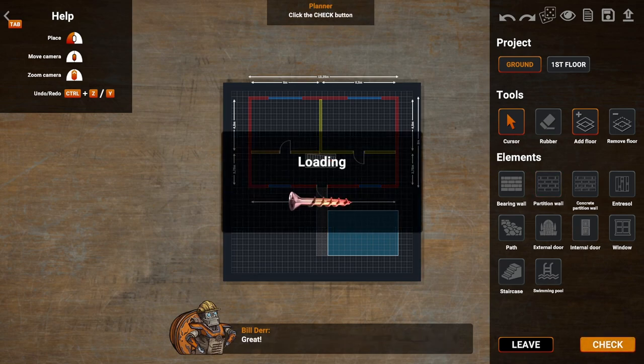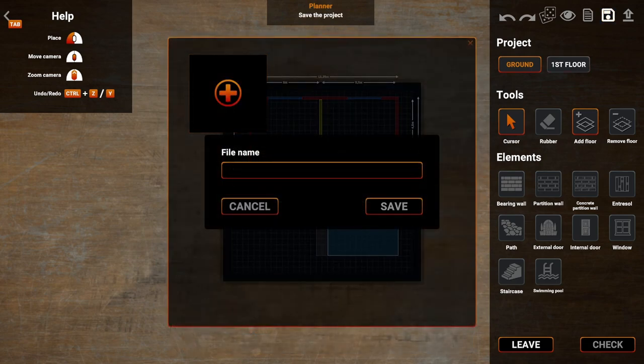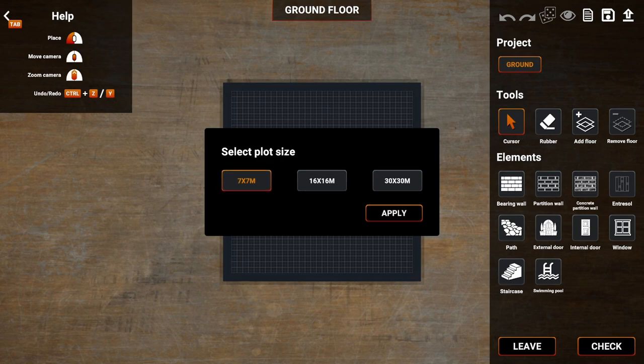Great. Thank you. Let's check that we have everything. Amazing! Let's save this project. Call it how you like. Dumb. Tutorial. Let me play until I delete. Oh no! Great! So let's test the planner, if we can build something on the planner.